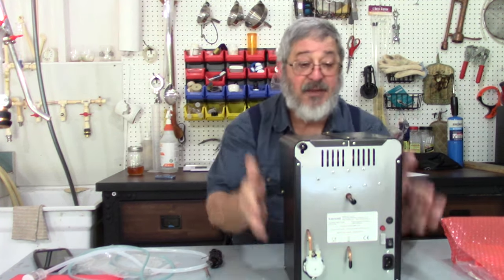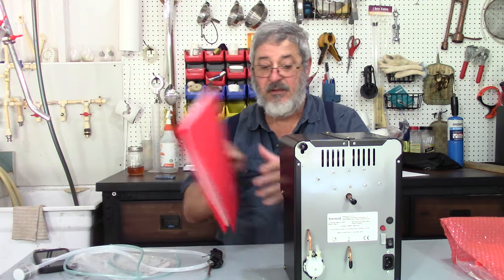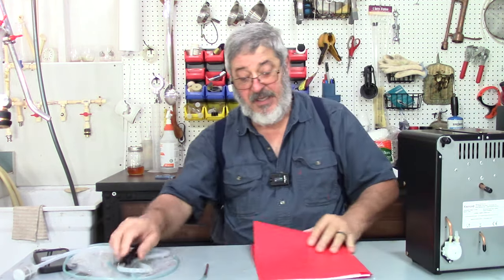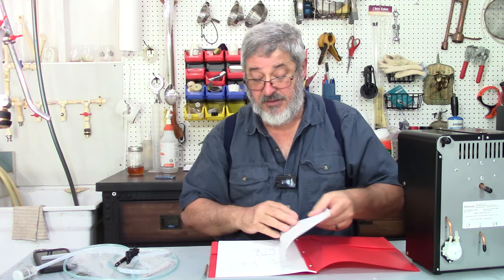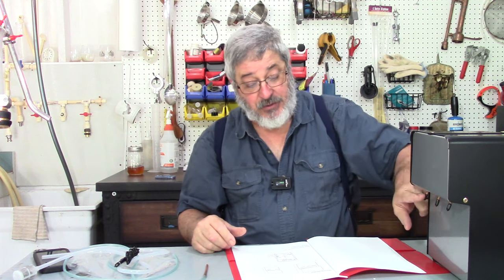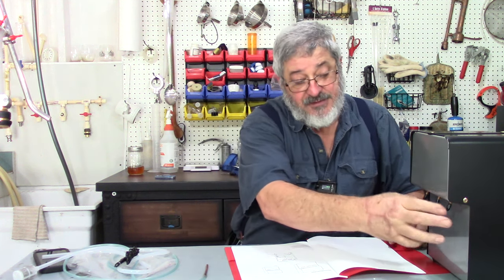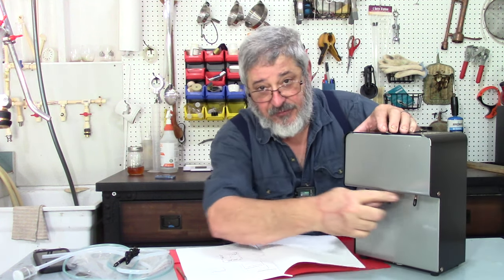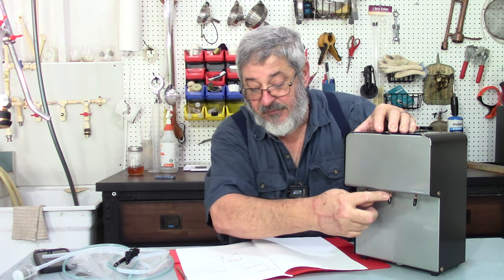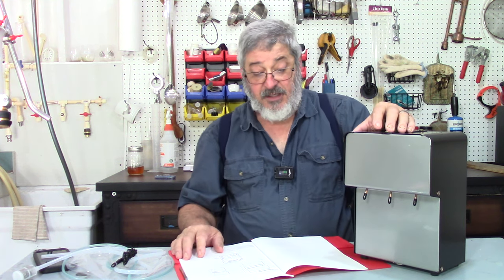It seems to be well made. So let's see what these ports are. The book has a lot of good directions to answer your questions. So the ports are: this is what they call your whiskey port, your vodka port, and this is going to be your heads port. If you have the Mini, you only have two of these ports. But this is the Plus model, so you've got whiskey, vodka, and heads.